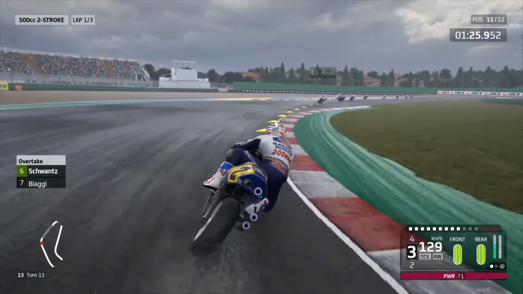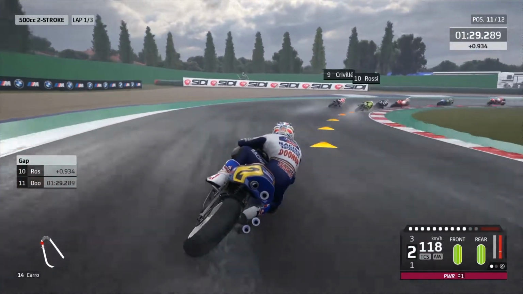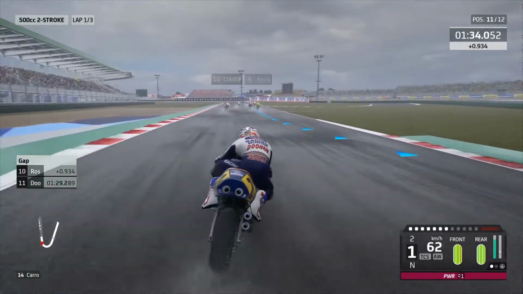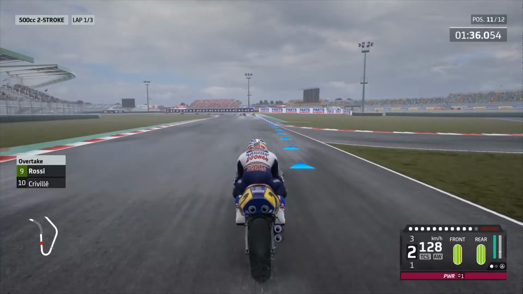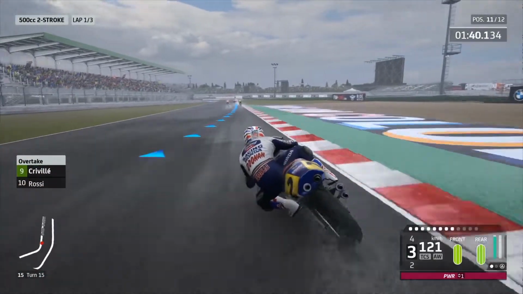Milestone has upped the visuals, and for both the PlayStation 4 Pro and Xbox One X, there are some visual options to play with. A performance mode will provide 60 frames per second while the image quality will take a hit. If you prefer a quality mode, the experience with the frame rate was just fine on the PS4 Pro.